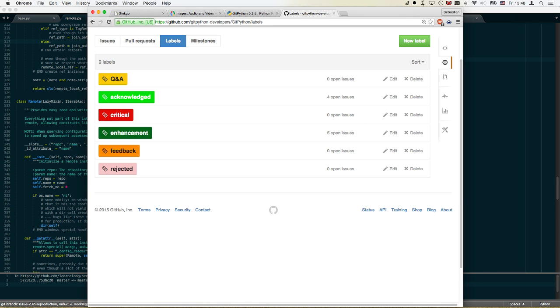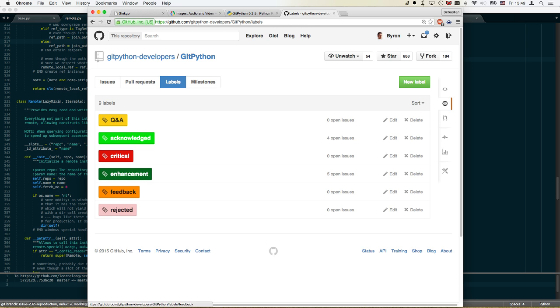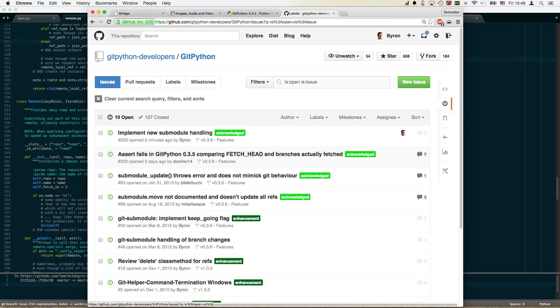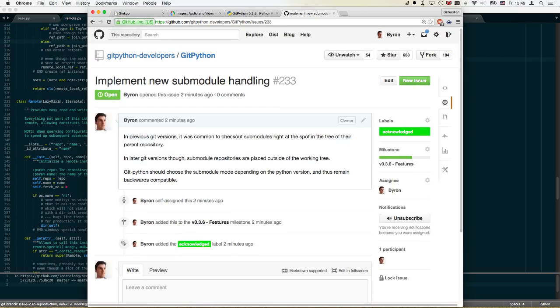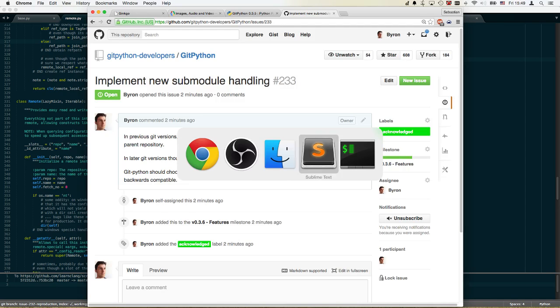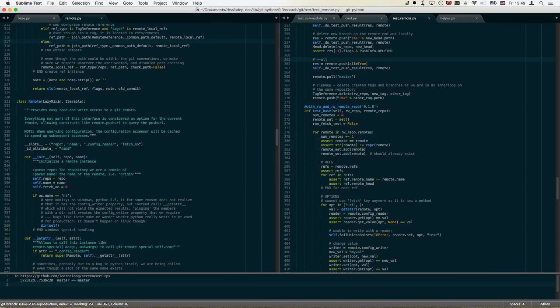Critical, yes. Enhancement, it's like feature requests. I'm using this myself, so let's keep it. Critical, I like that. Q&A, why not? And there we go. That looks much better already. And I still didn't even start working on anything. But that changes right now. All right, let's get to work.